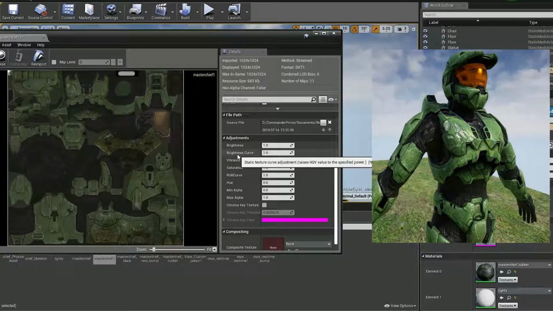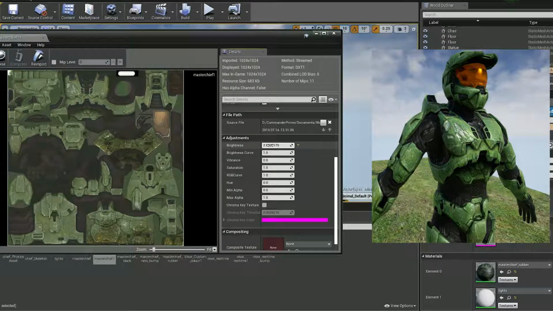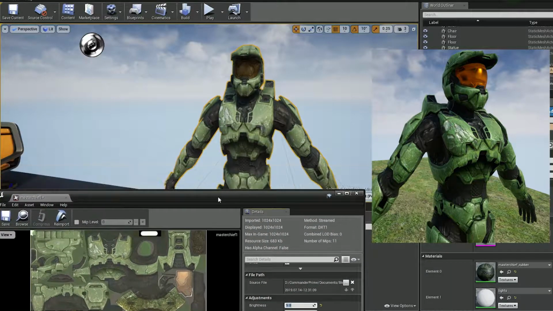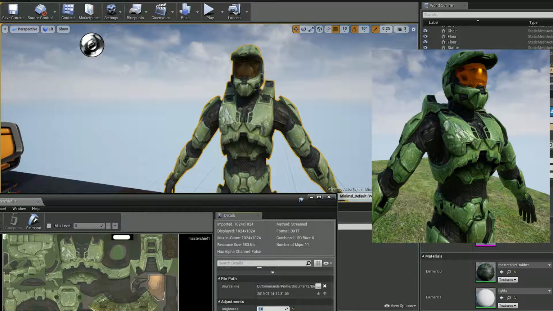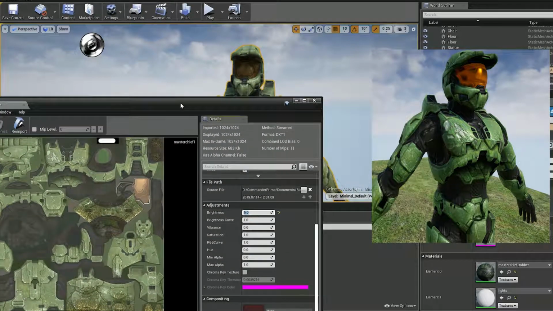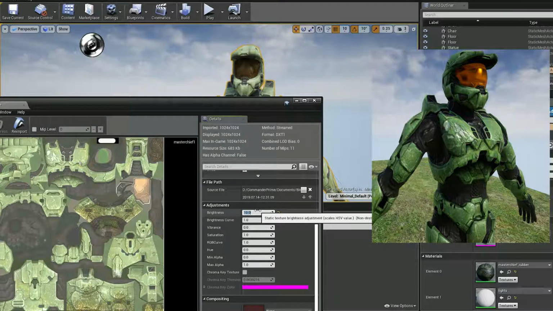Now there's not a lot that we need to do with this. The main thing we can do is just adjust the brightness, because as you can see, the brightness makes things lighter. If we go up in bits of 10, you can already see that it's started to make it look a bit lighter. I'll stick that down there just so we can see parts of the helmet. So if we go up a bit more. If it's too much, then just bring it down a bit.